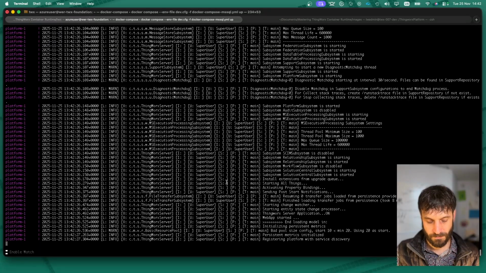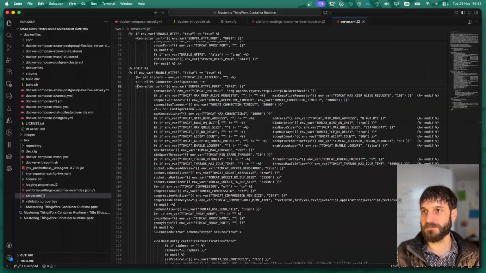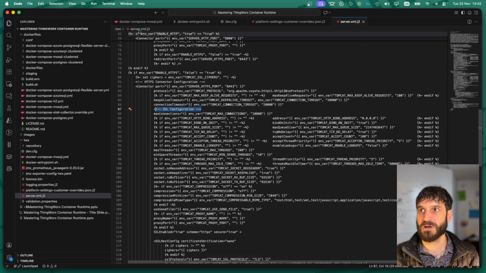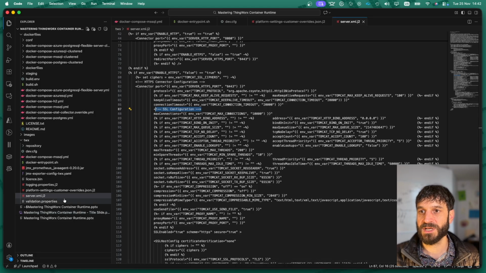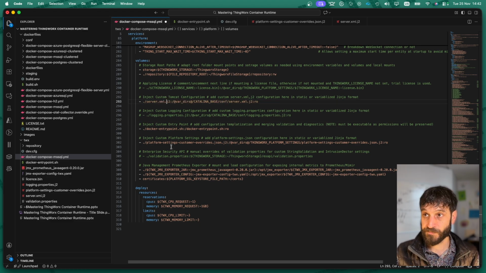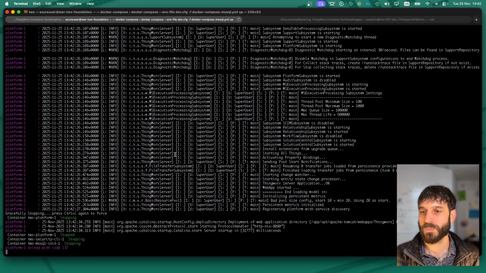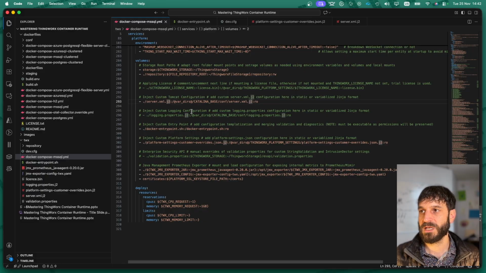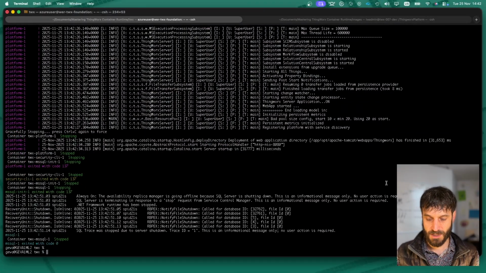So let's stop this again and come back here. We're going to break this. As I said, we have put this error in here, which is a comment within the connector block. We need to make sure that this server override is enabled as well. Okay. So we should mount that in, and we should get an error on that comment.